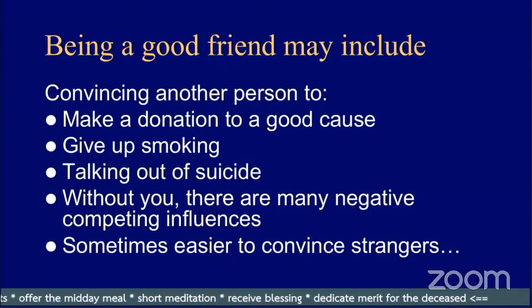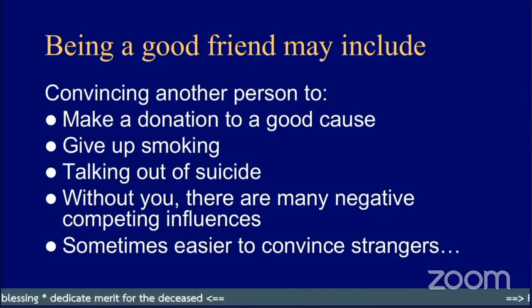Nonetheless, don't forget that you can't always help everyone, and generally speaking, the rule of thumb is that if people don't want to be helped, then generally you won't be able to help them either. But if there's even a hint of that person wanting to become better, then there is an opportunity to reach in and help them. Also, I should point out that it's sometimes easier to help strangers than it is to help those closest to you.